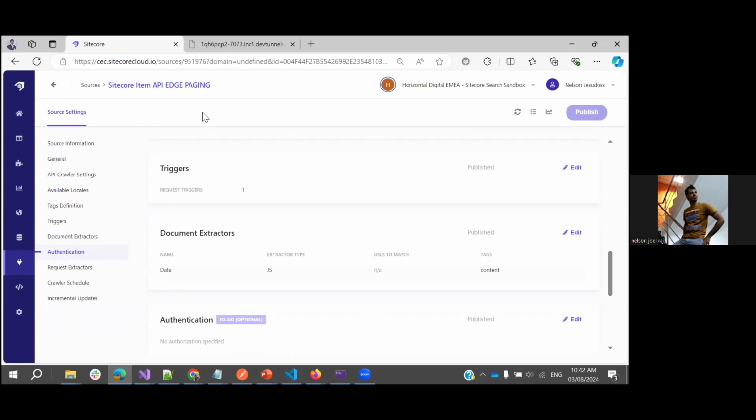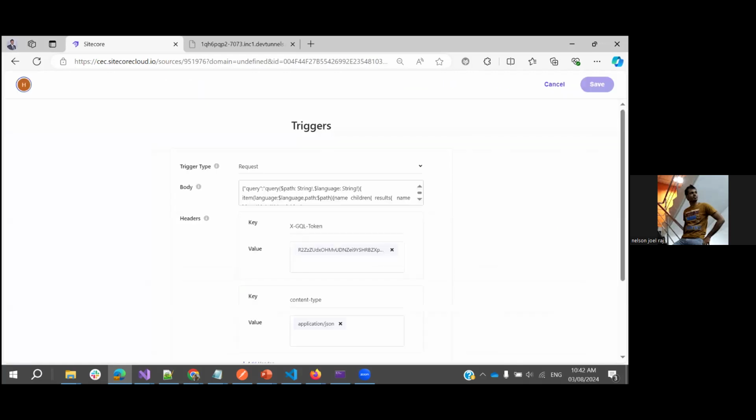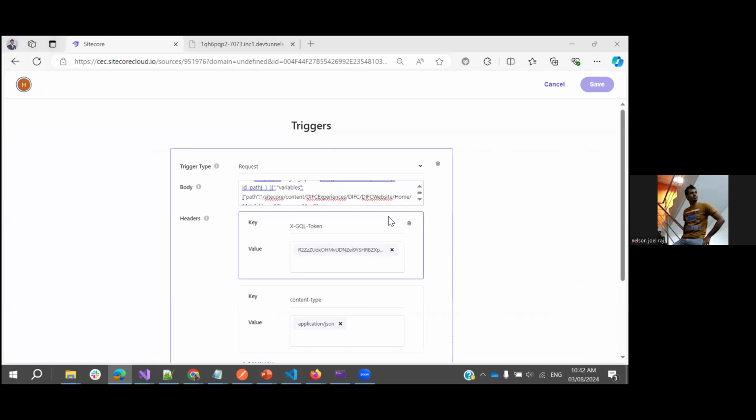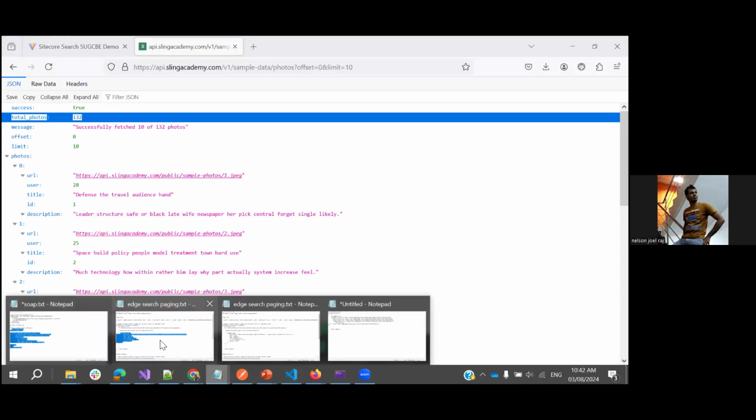So this is Sitecore item paging. This is not with search, it is just normally with an item, like a layout query with just an item. So this is exactly my query. I can show you the query here, which I already copied somewhere. Oh, it's not copied.